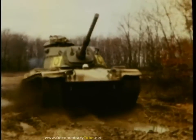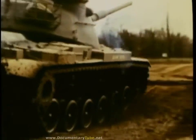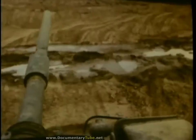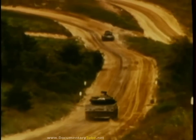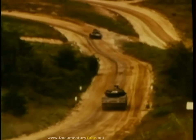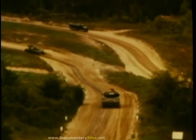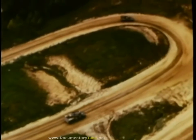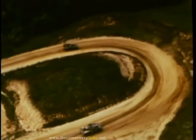But engineering tests under carefully controlled conditions are only the beginning. The beleaguered tank must now face Aberdeen's punishing durability courses. The Churchville test areas consist of a series of cross-country tracks with hills of every kind. There are no level spots here. These courses are especially designed to ruthlessly stress a tank's engine and powertrain to its limit.